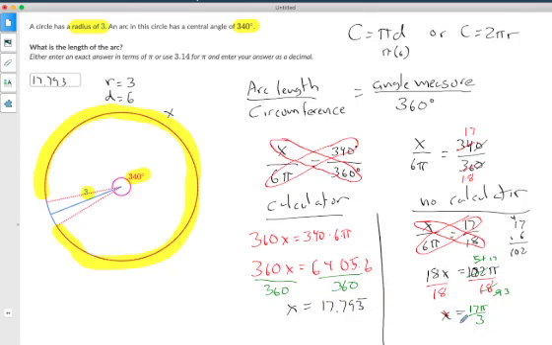Okay, so which one of these do you want to do? I don't know, but I'm going to try this one. I'm less confident that that's going to work in this problem. I'm thinking, oh, this is actually not. I can't really check that. I'm hoping that works. Either one of those works. 17.793, or you could put 17 pi divided by 3 in there, and you should get the right answer.